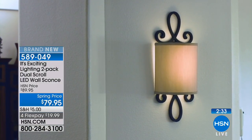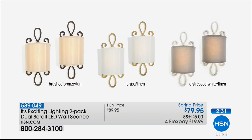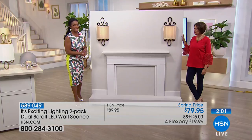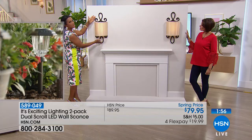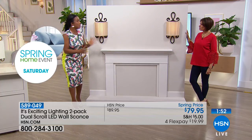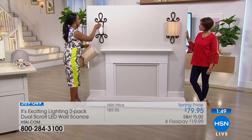Brand new today — you've never seen these before. Three choices: brushed bronze tan for a wrought-iron look, weighing only two and three-quarter pounds; and the ivory with brass which looks very Versailles, very elegant with antiques; and the bronze with tan for neutral-toned homes. Let's talk again about how simple the installation is.